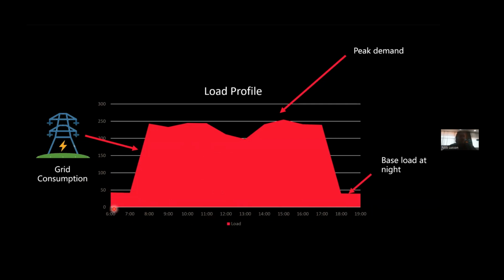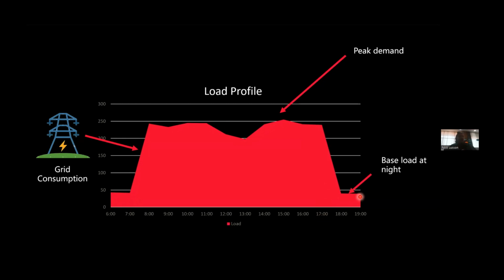Because this means at 6 a.m., they are not consuming a lot of electricity, but then around 7 a.m., their kilowatts increase because they're switching on all their machines. Through the day, it goes up and down, maybe a little dip at lunchtime. And then around 5 p.m., they start to switch off the machines and go home. Their power consumption drops. Nighttime is probably security lights and things like that.